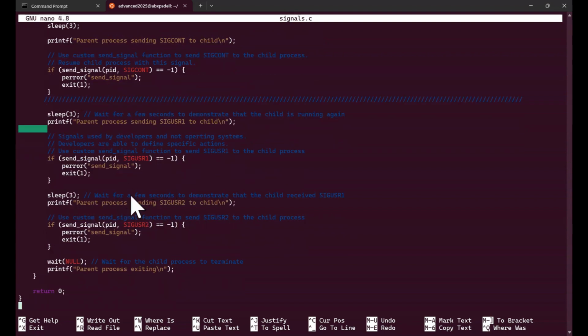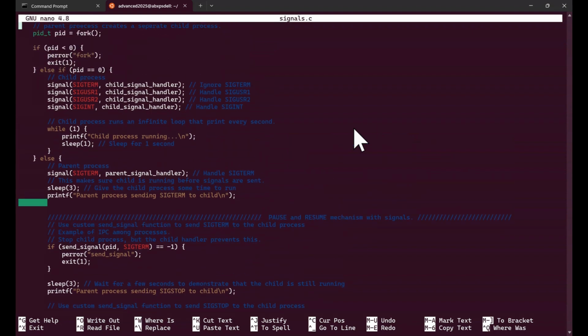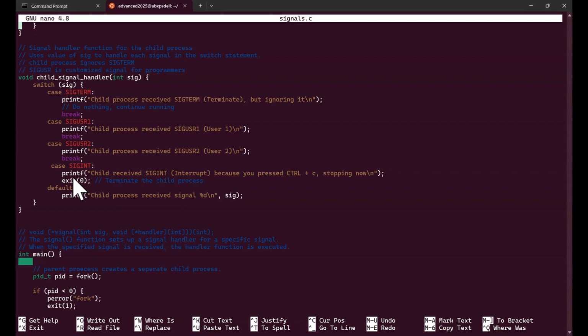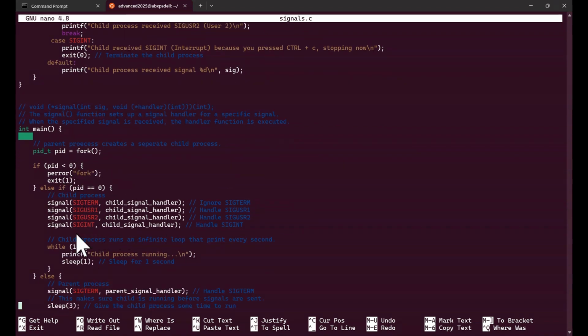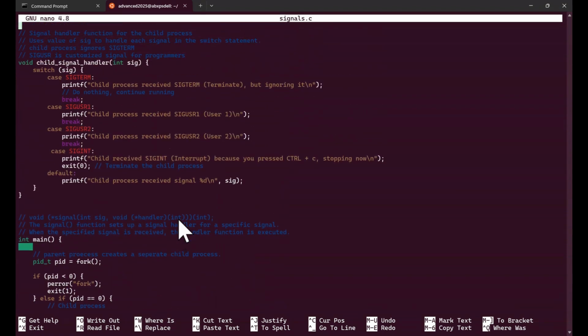I demonstrate they just print something out and it handles it. At the very end, to see when this continues, the child process's while loop is going to keep running. So to stop it, I send a SIGINT. That's Control C. Control C is SIGINT, and so the child process is running the while loop right here after continue, and prints this child process is running. When I press Control C, that sends a SIGINT signal to the child process, and then the child process is going to exit after printing it. Normally Control C just stops it, but I'm using a function handler to catch it and observe what it's doing.